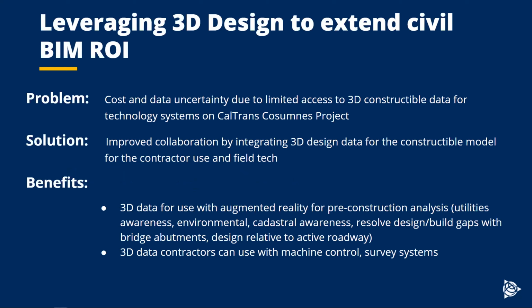One of the things Quadri does, as we know, is become that single source of truth, but also provide visibility into that project. And you can only really do that by collaboration. For these new contract mechanisms we're seeing, design build and CMGC and progressive design build, all of those require collaboration. And one of the best ways to share that information is either by sending a web link or sharing a file with someone that is able to see that with their own Quadri license, essentially.